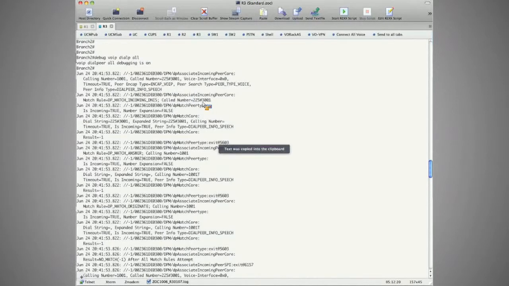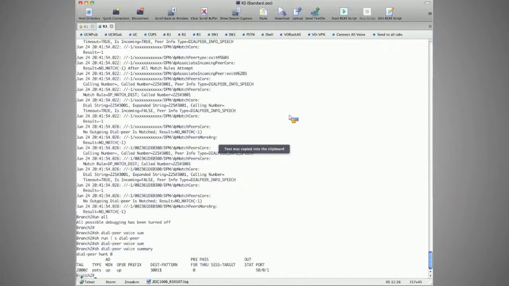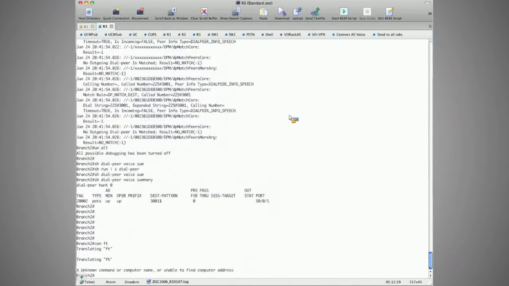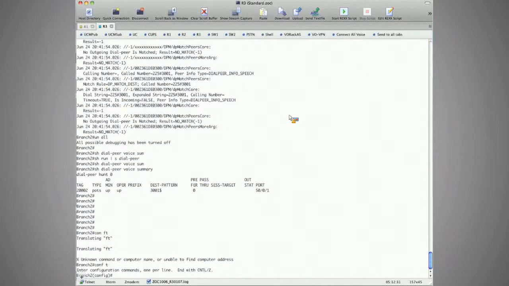But there is some valuable information in here. It's 3001. So I just need to strip this off. Okay? So let's do that. There's a lot of different ways that I could do digit manipulation here. We're going to get into very complex ones with voice translation rules when we get to dial plan. But for today, let's use something that's really easy and also actually very safe.